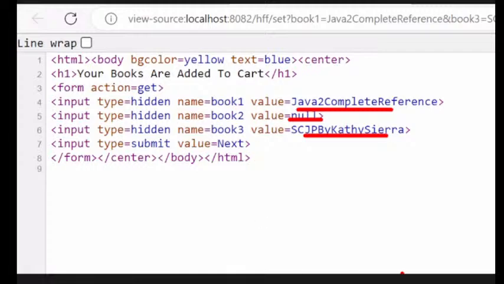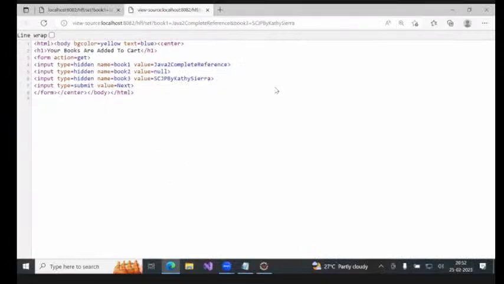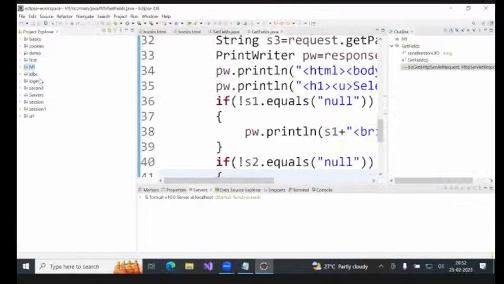At the time also, password we can see. Here value equal to null. See, I selected here, it is selected. It is not selected, it is selected. Okay. This code we can add to the login program also. Login here, here also we can add. But an HTML submit button is required compulsorily. Redirect also, button required.